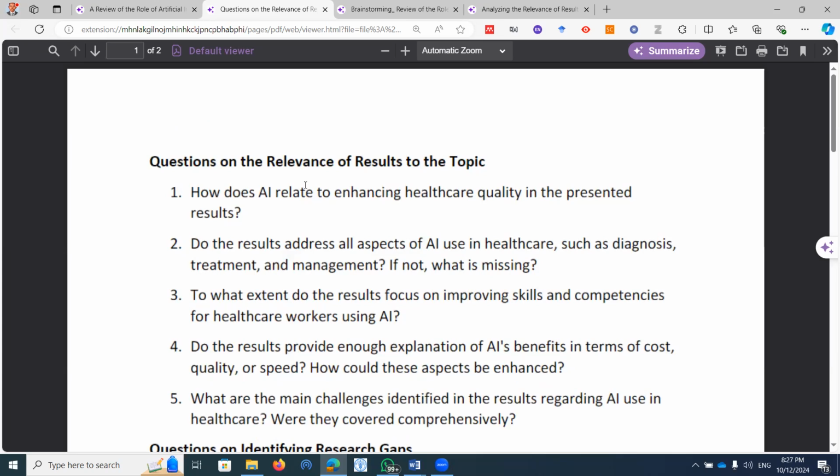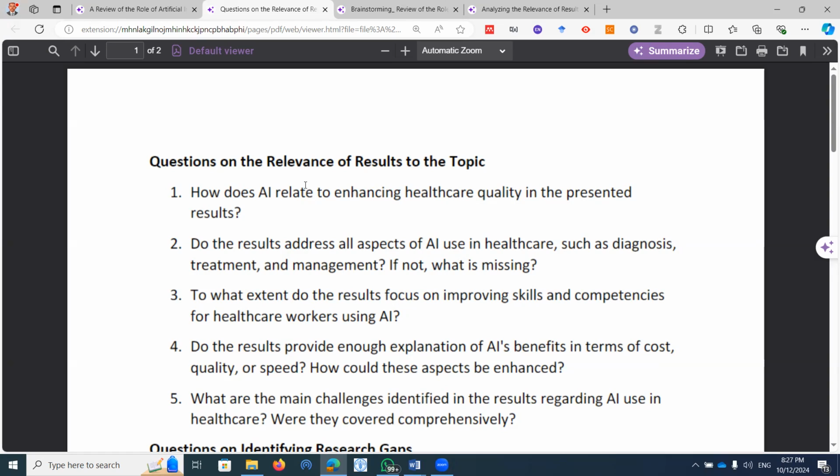When you read the result, when you're using Scholar Bot and then you get the results, you need to ask yourself, are you satisfied with the results? If not, that means you need to revise your research plan. That means your research plan is not clear enough or not detailed. You need to write a detailed research plan to get more of the results you like.